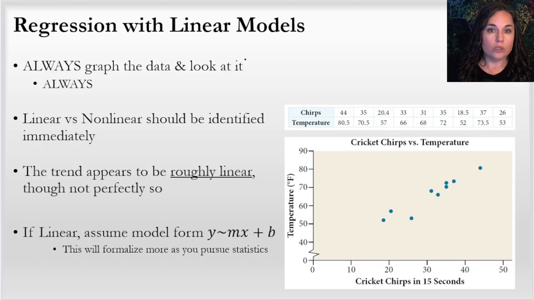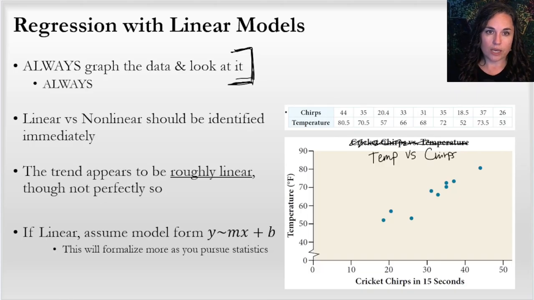And when you're doing regression, when you're looking at data for any intents and purposes, always, always, always graph the data and look at it. What we're going to notice about, again, we're going to have cricket chirps versus temperature. Notice that, oh, I don't like this graph. Do you all see why I don't? This label is incorrect. When you label this, you should put the y first, temperature versus chirps. All right. And you can see that up here.